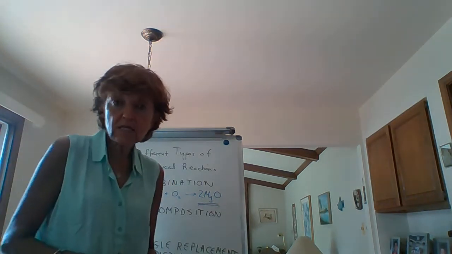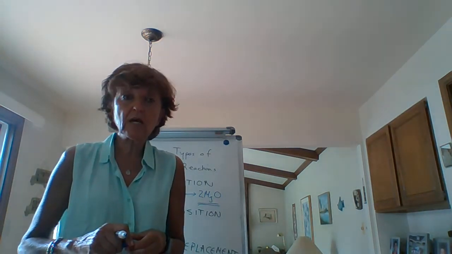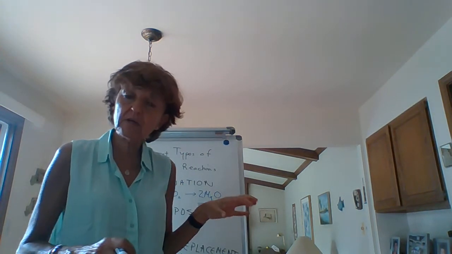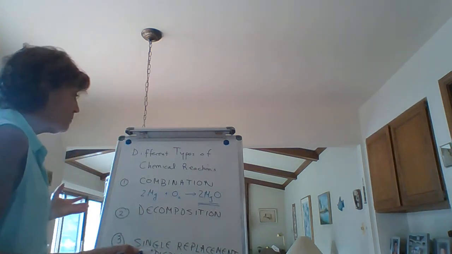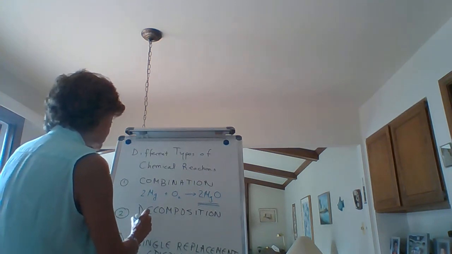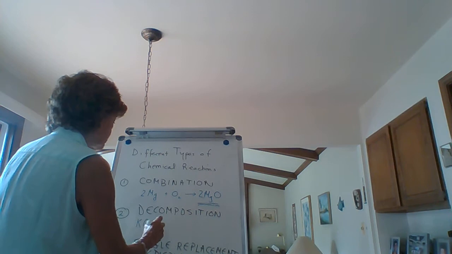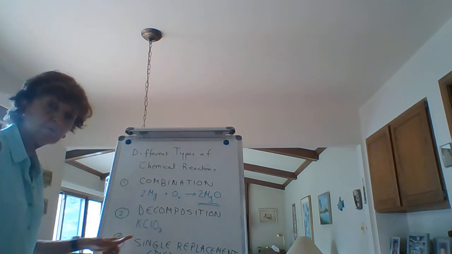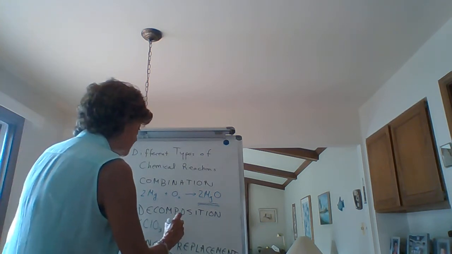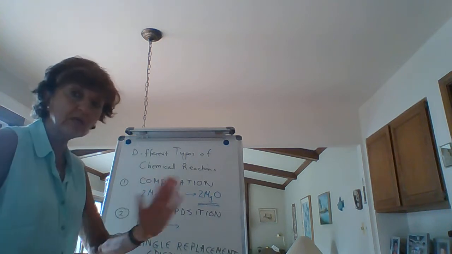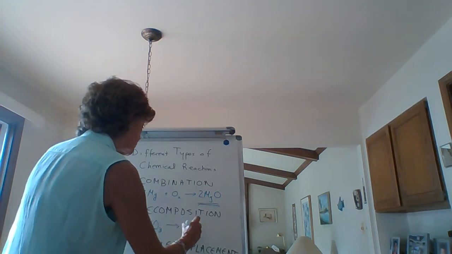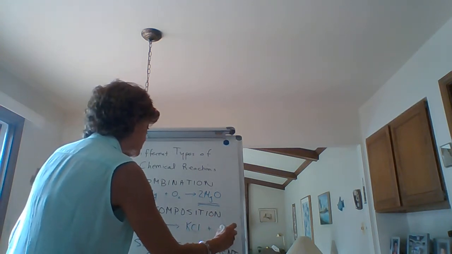Now, what is a decomposition? A decomposition reaction is when you have just one reactant, so only one substance to the left of the arrow. An example of this would be something we would do in lab. I'm going to do potassium chlorate, not potassium iodate. So potassium chlorate, KClO3, you remember your nomenclature, will decompose if you heat it up. The word decompose usually means you're going to heat it up and it's going to break down. And it's going to form potassium chloride plus oxygen gas.